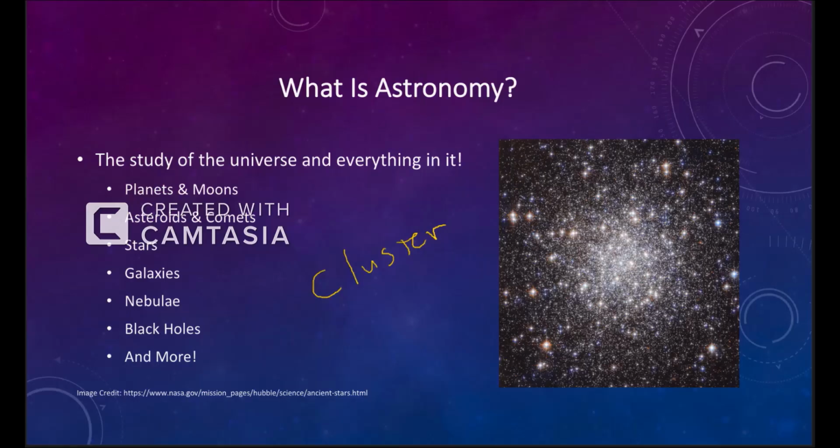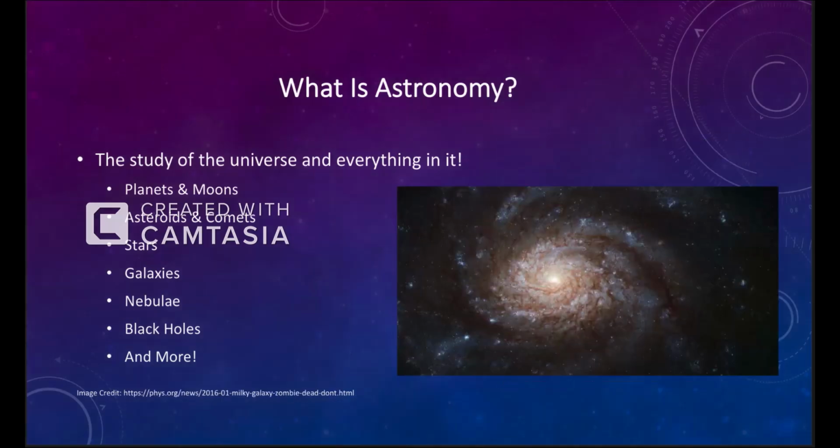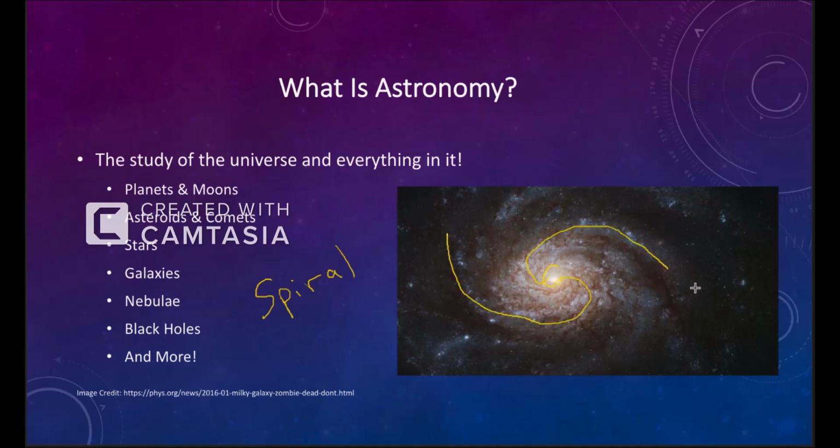But star clusters would be a part of an example of what we'd see within a galaxy. So that leads us to our next slide that shows us a galaxy here, and this is an example of a spiral galaxy. So galaxies come in different types, and spirals are one example. Our own galaxy is a spiral galaxy, and you can see coming from the central portion here that there are spiral arms that stretch out and around the galaxy as it sits here.